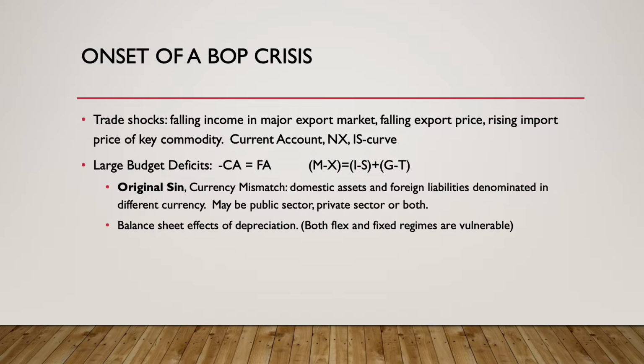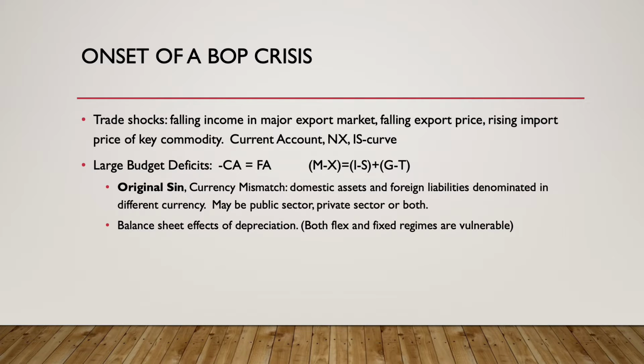Oftentimes, countries that rely on natural resources that they are endowed with, such as oil or diamonds or coffee or what have you, will fail to develop broad-based industrialization and broad-based export sectors, over-relying on one or two different types of commodities. For these countries, their export revenue and current account balance can be very vulnerable to moving prices of that global commodity.